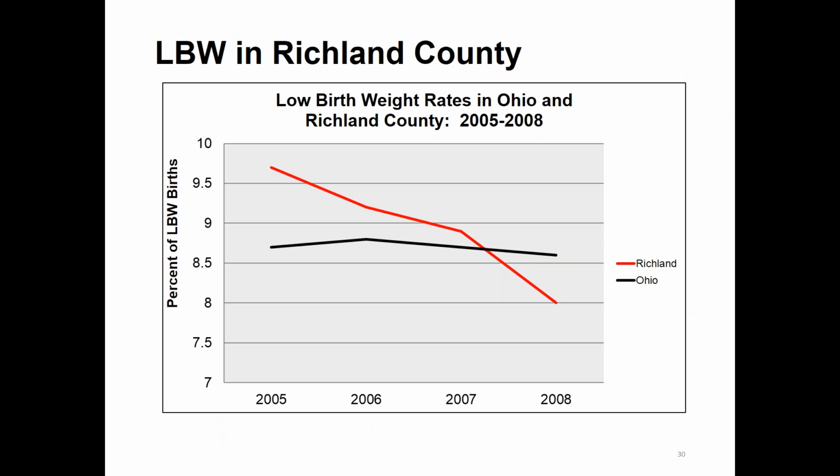When we implemented this model, just in its pilot form, just around pregnancy, we were able to show a county-wide drop in low birth weight rates from 9.7% to 8% within 4 years, while the state remained steady. And again, it wasn't rocket science. We were just getting everybody on the same page, tracking information in an organized way, and incentivizing people to find the most at-risk women in the community and make sure they were connected to the services that they needed.